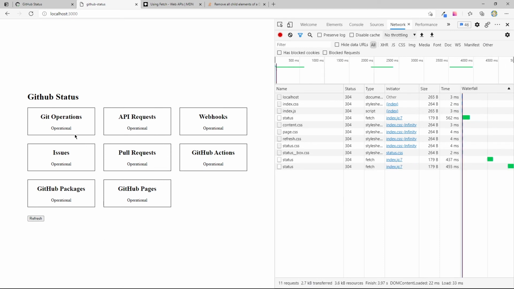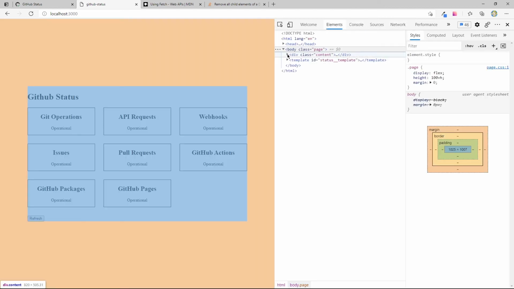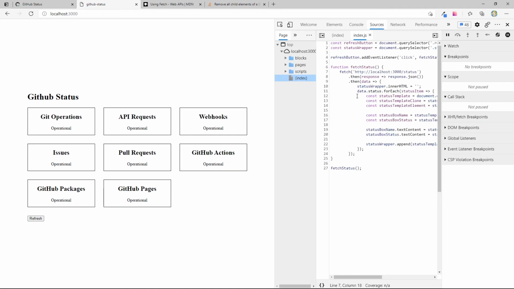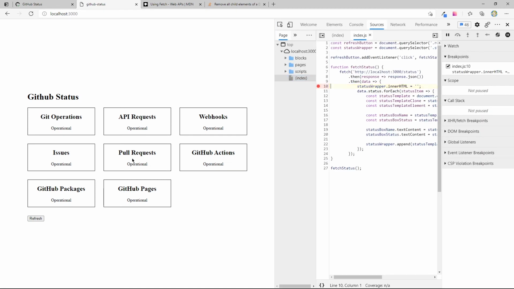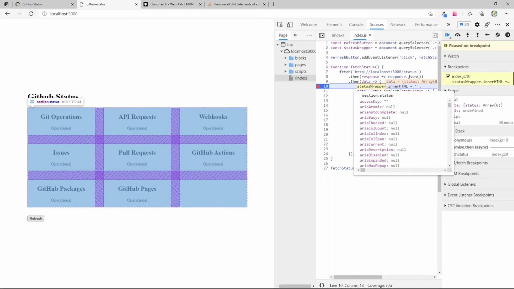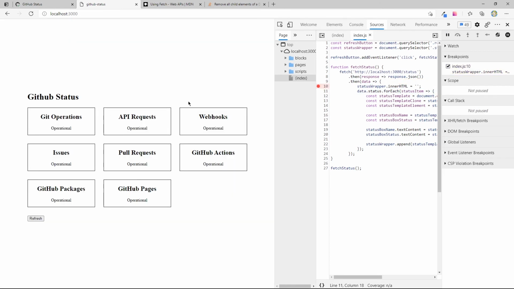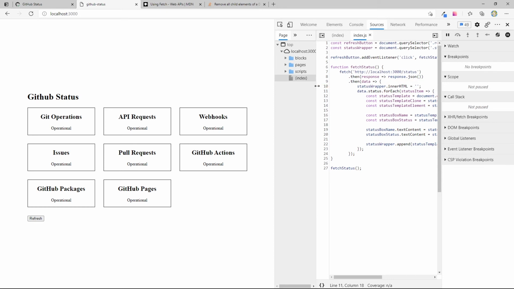Interestingly, it didn't look like it cleared anything out. But let's go back and see. Status wrapper, right? Okay, so it does actually clear it. However, it just happened so fast we didn't even get a chance to see it.